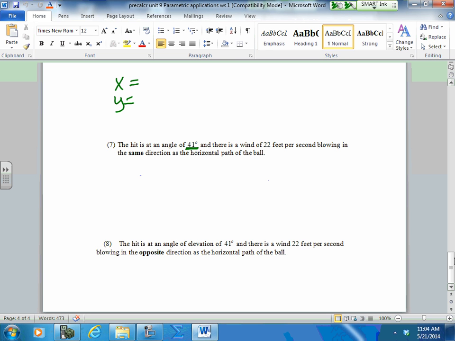If the wind speed was blowing against me, what would it do to my ball? It would hold it up. It would kind of slow it down a little bit, right? Depending on the wind. That's a pretty strong wind, 22 miles an hour. 22, actually this is 22 feet per second. So that wasn't so bad. I didn't actually ask you to convert this, did I?